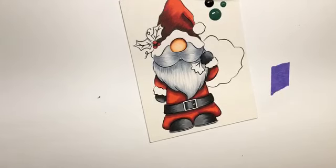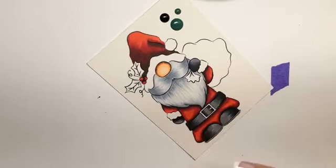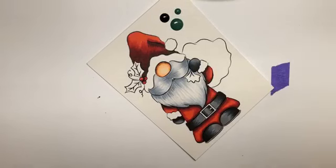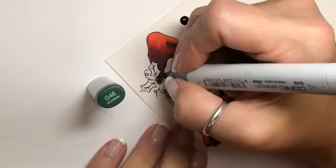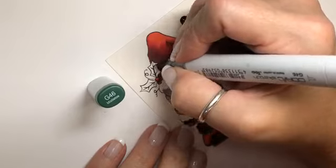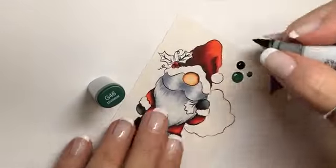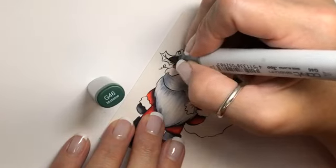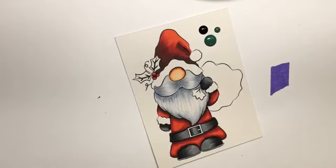Just giving him the bottom of his shoe boots a little zhuzh. Did I forget to write down what I used for the leaves? I certainly did — well, let's get out our G46. I used to paint. Alright, I didn't write down my numbers for my leaves, I apologize. I want to know what is so important that my husband has to stay in the kitchen this whole time — can you guys hear him walking across the floor? That was the G46, G43.